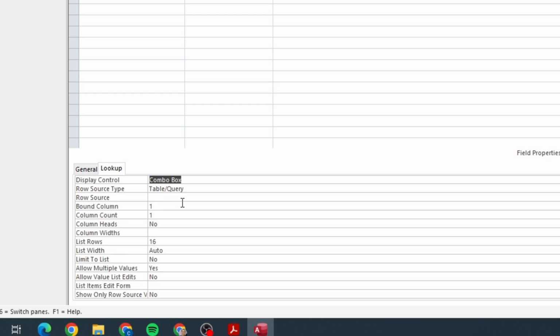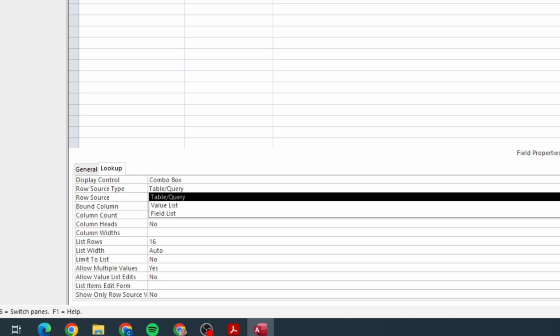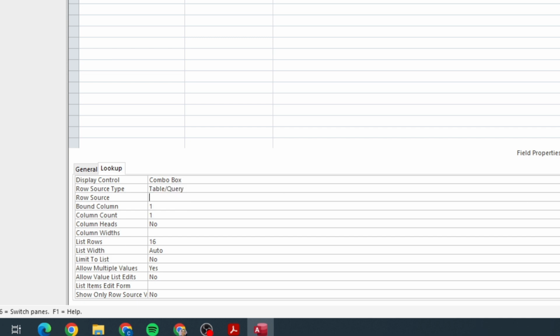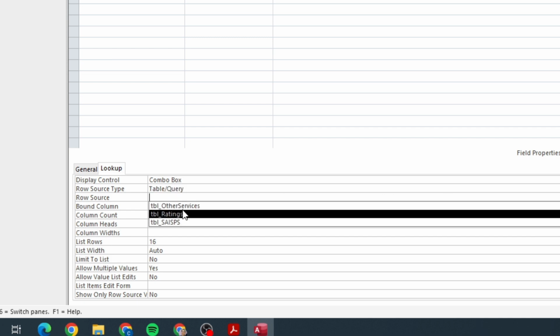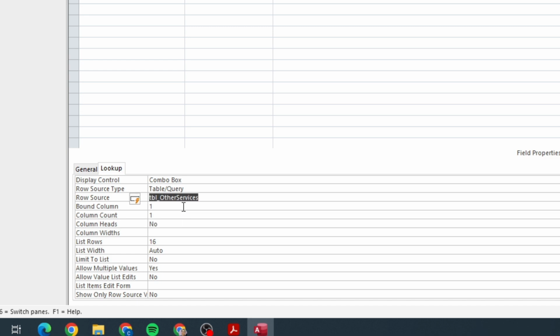They say obtain the values from the table other services. So we're going to open this up, say table query, and choose other services. Then they say allow for multiple values to be selected. Allow multiple values: yes. That's all fine.